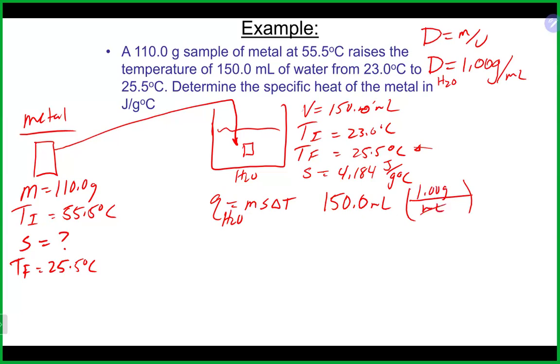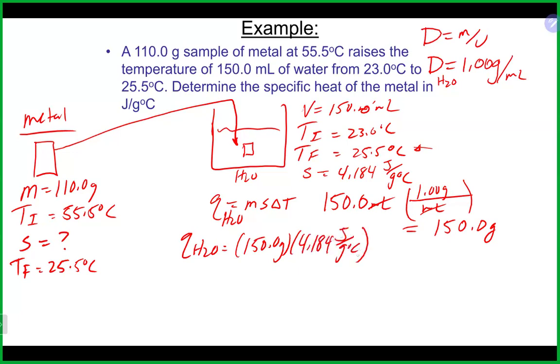And I'm going to keep the significant figures that my volume had there, because sometimes people will use different values there for the density: 1, 1.0, 1.00, and so forth. So now I do have the grams of my water, and now I've got everything I need to go into my Q. So my Q here for my water is going to be the mass of the water, which is our 150 grams, times our specific heat capacity for liquid water, our 4.184.